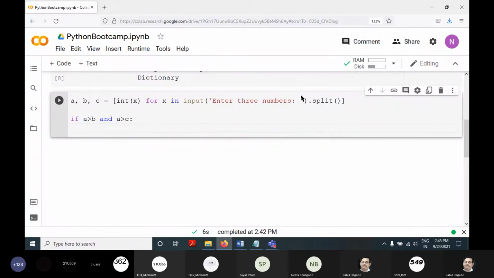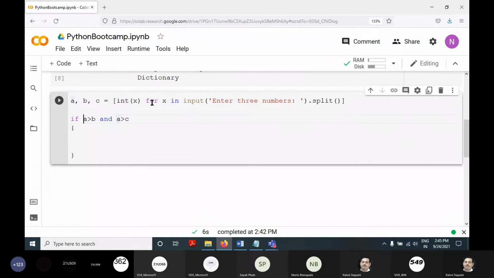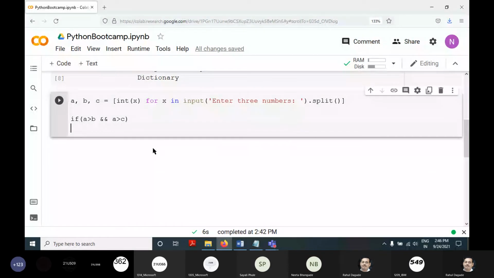So there is no need of braces. Typically that is done in the C programming. So in the C programming, it is written like this: if A greater than B, and is written as this, and closing the parenthesis. But in Python, there is no need of braces. That means a block is not required. Just indentation itself is sufficient for giving a block.